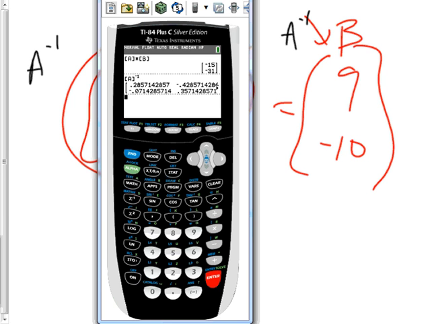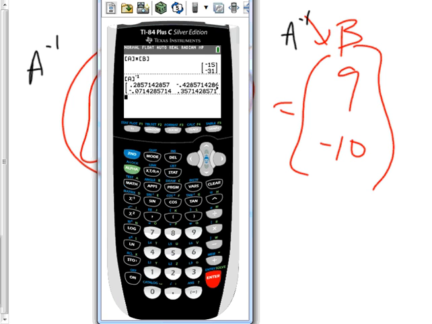Would you like to do that one by hand? Yeah. See what I mean? So it's really nice to be able to have inverses on the calculator. They can be done by hand, but unless you happen to pick certain numbers that work nice, they can come out ugly. So we're going to focus on, you do not have to do them by hand. You will have a calculator. So when they ask for the inverse of this, as long as you can put it in the calculator and hit to the power of -1, you'll be good. That's inverse of A.